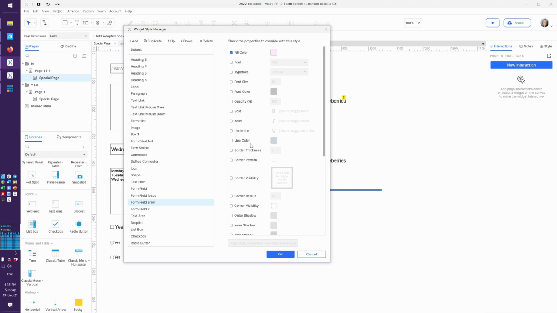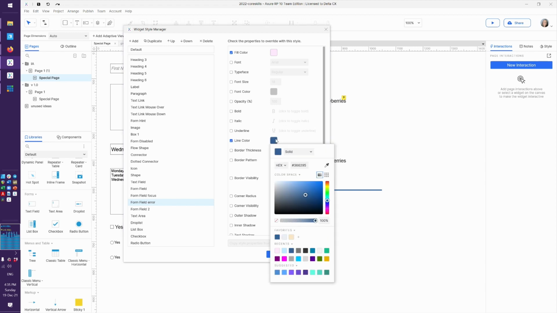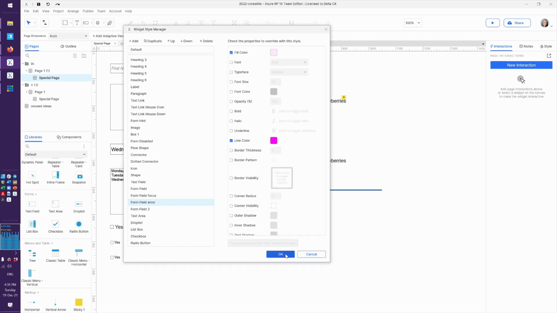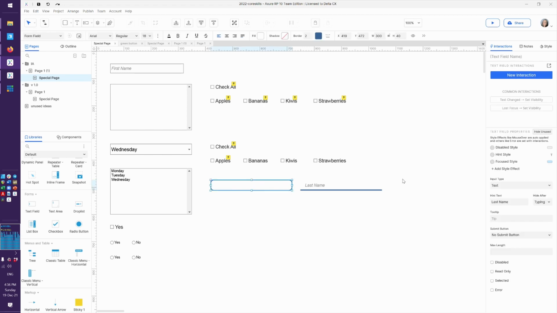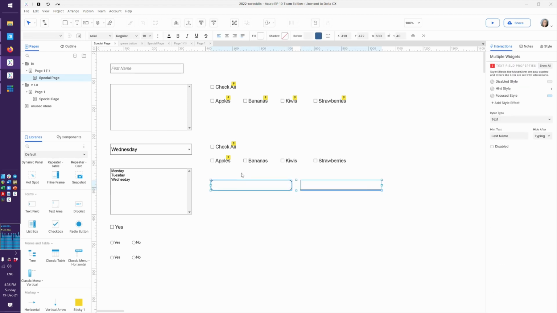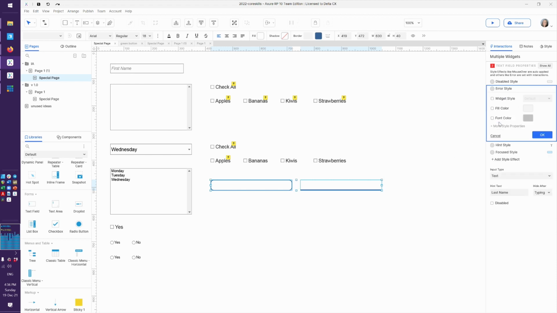I'm just trying to make this obvious. And the line color is fuchsia. But remember, it's not enough to message with color. So while the error state is a great tool and technique to have for Axure, it's not the only thing. If you are building error effects on things, in addition to the error style, you're also probably going to want an icon and a message.